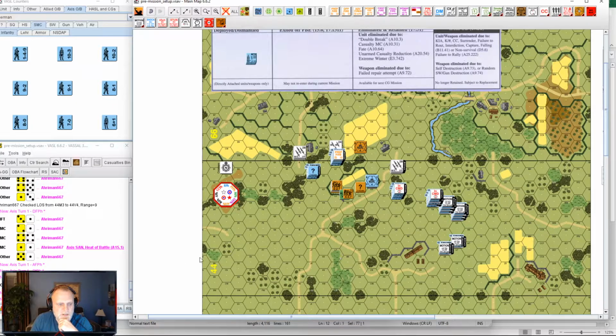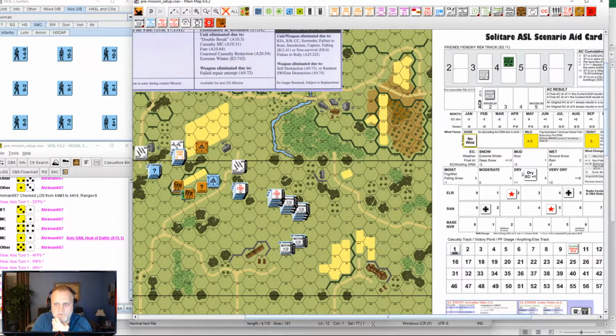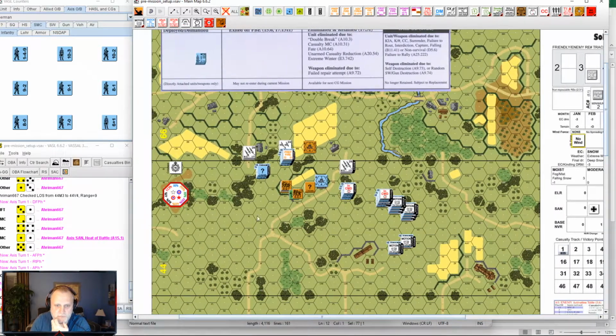All right. Wind change die roll. So this is where the random event could potentially happen. I roll a dice on no wind, and I need a 3 or 4 for Russian RE. Doesn't happen, so nothing happens this round. Rallies. Can't self-rally, so it's all good.